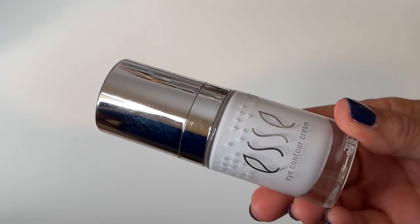Next are the eye creams. I always use eye products — generally a serum and an eye cream — because it's the first place we start to see aging. I'm not expecting them to make everything disappear, but for me it's about plumping and hydration; I don't want that dry, crepey look. First up is the S eye contour cream, which they gifted me in the very first pack. I love this eye cream and I think I've repurchased it two or three times myself. It's super hydrating, super plumping, and just gentle and lovely. Now, hold your ears — it's 120 euros for 30ml. That's a lot, but it felt like silk underneath my eyes. I have repurchased it, though I've since moved on to other products.